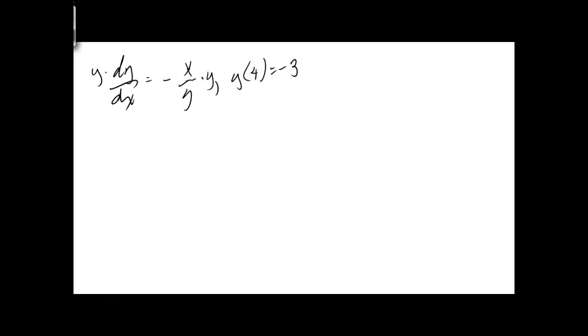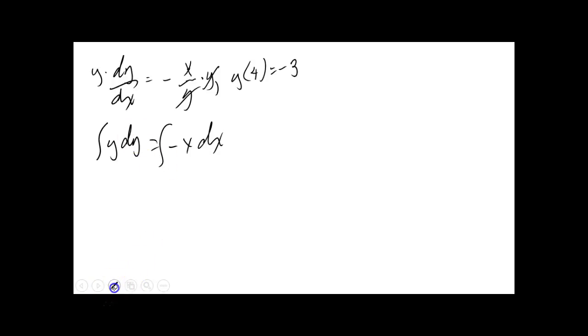In other words, bring the dx to the other side, which looks like we're multiplying by dx, but we would never think of doing that, would we? We're writing it in differential form. This gives you y dy is equal to minus x dx. And then we can integrate both sides of the equation. What does the left-hand side give you?